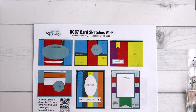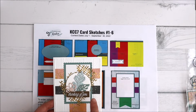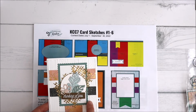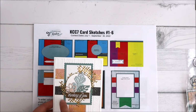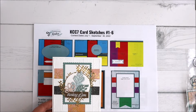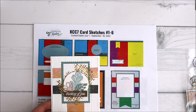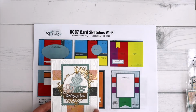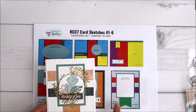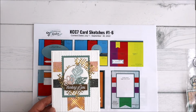Moving on to 6. So card 6 just here, fairly similar, so pretty much the same. What I have done though is I've put in an edging around here, so just a scalloped rectangle for my matted piece. Once again, I've added that little bit of textured die embellishment on the bottom, and then just built up a little cluster there with the sentiment across the front. I have used the embossing, but I did love the effect of that, and you will see that I've used it, even though it was specifically for this card. I have used it on a few different cards just because it adds that little bit more interest rather than just plain paper.